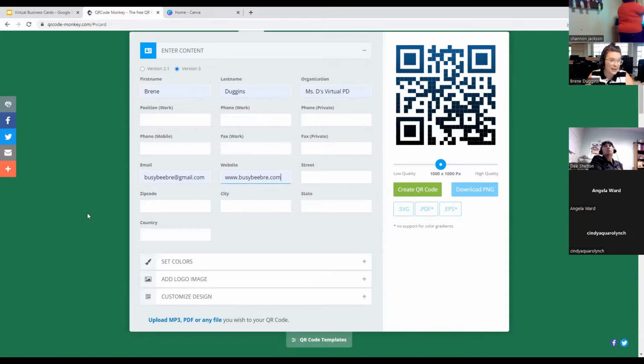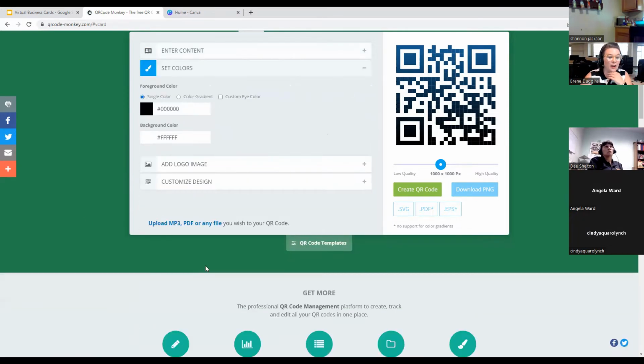For kids, it could be the same way. If you want them to have the school phone number, I'm going to use Miss Lynch because she was on here a minute ago. If Miss Lynch is in a meeting with her parents and she wants them to know how to get a hold of her, they can look on their phones once they add her. The school number's there to call, her work email, and here's the school website. It's right there. So when they search to call her, it's right there.